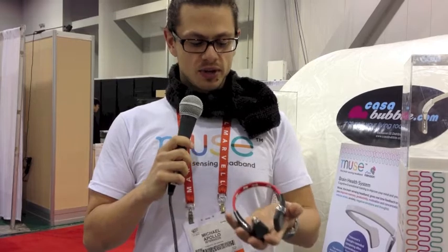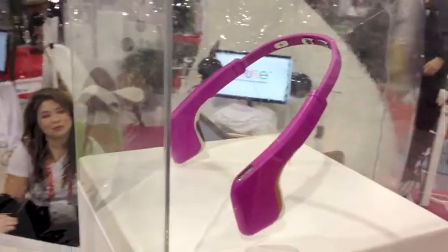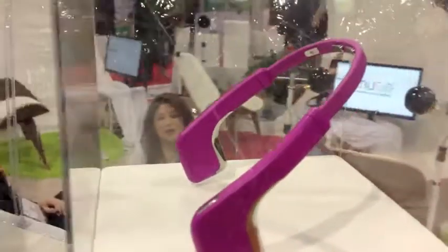I'm Michael Appalo, the director of applied mind science at InterAxon, and I'm holding here the Muse. It's a brain sensing headband that has a number of sensors that monitor the electrical frequency or signature unique to your brain. From that, you can see where you're at, how focused you are, the level of attention, if you're drifting away, how relaxed you are, and get that feedback in real time.